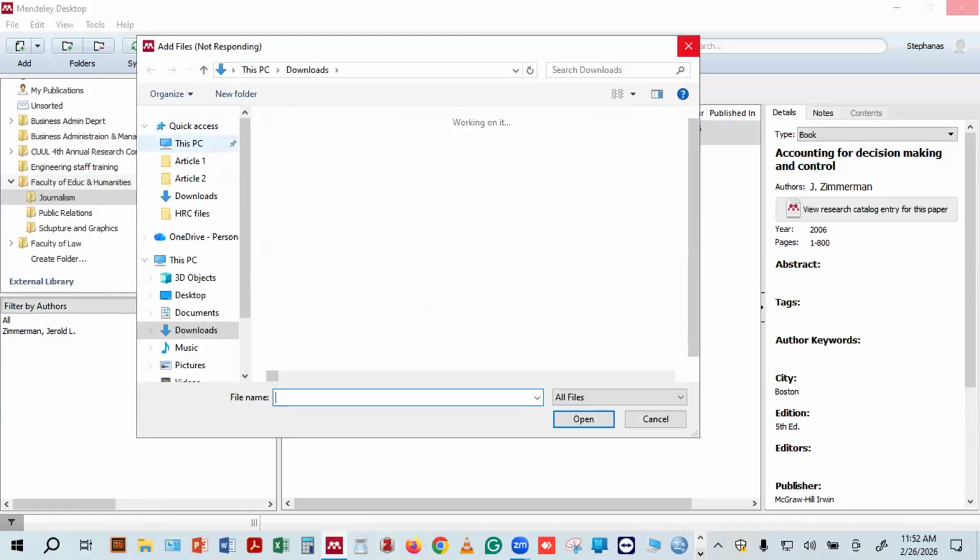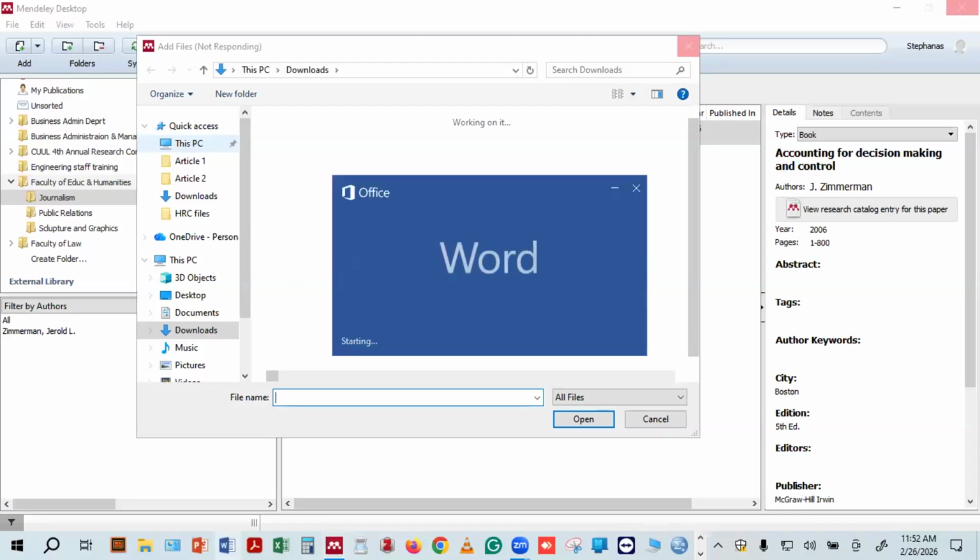Now, after that, we are going to go to the last part. We are going to look at our Microsoft Word. And we are going to do the in-text citation and referencing using a Microsoft Word document.